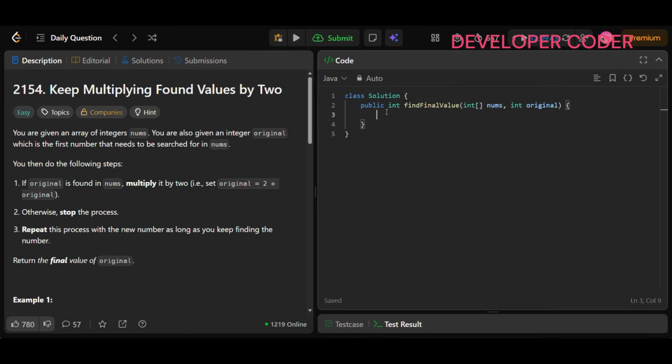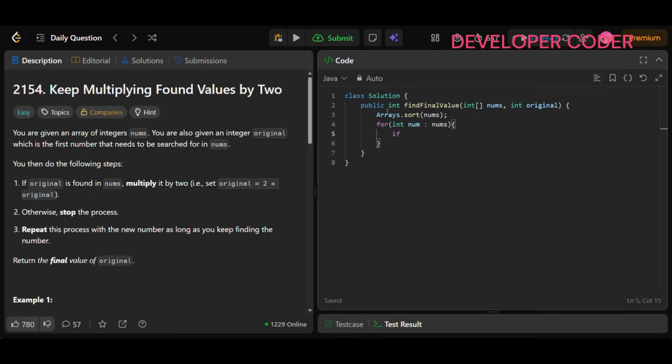In approach 2, I will show you how to solve this problem in O of n time complexity, not in O of n log n time complexity that we are doing here right now for sorting, right? So Arrays.sort(nums). And here, what we need to do is so simple: you have to just iterate over all the numbers in nums. So int num in nums, right?